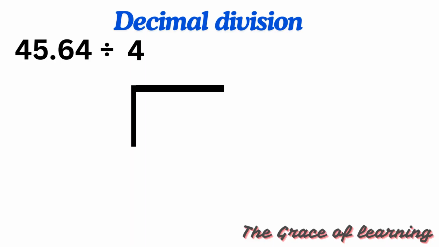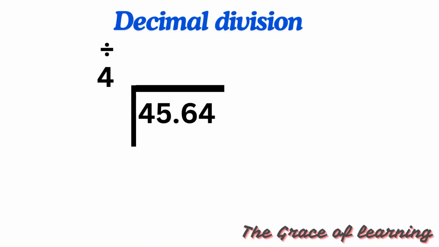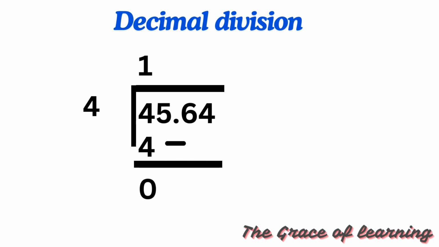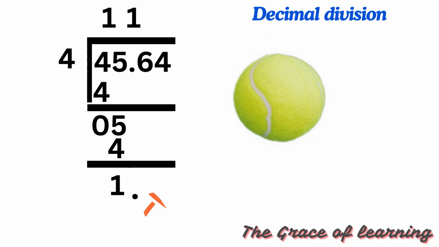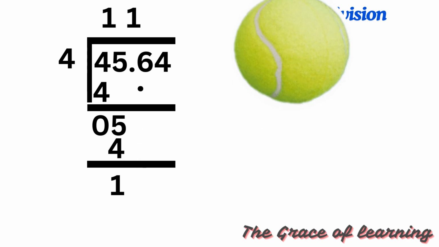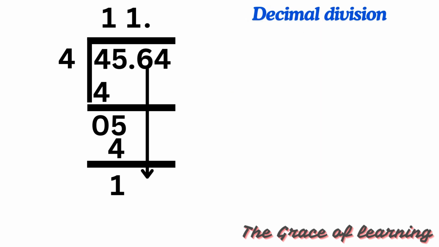Alright, let's help Lily do decimal division. Write the dividend inside the bracket and the divisor outside. Divide the digits as you would normally do in any long division. Once you reach the decimal point, stop. Do not bring the decimal point down. Imagine it as a ball that bounces back and lands on the quotient. Now, once that's done, continue dividing the rest of the digits like you normally would divide a whole number.